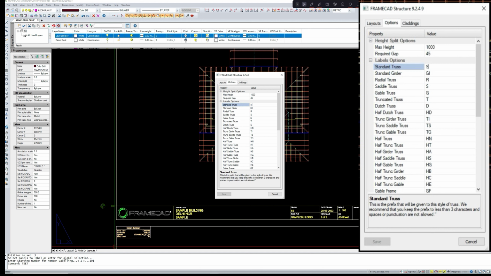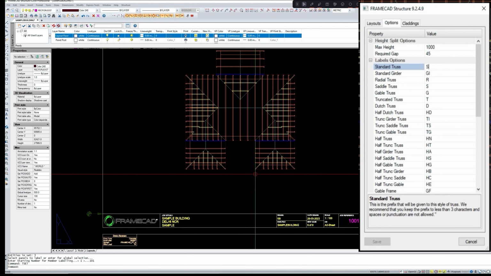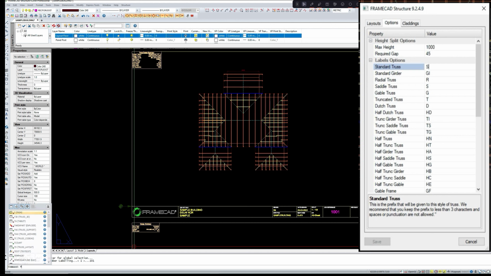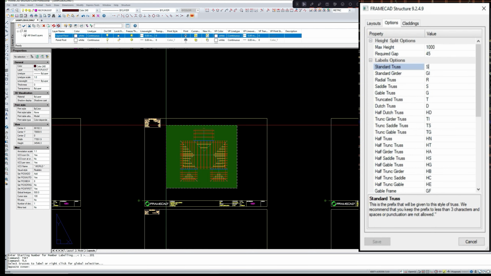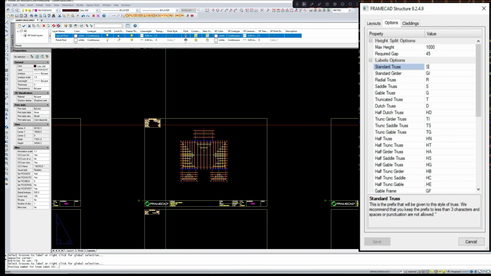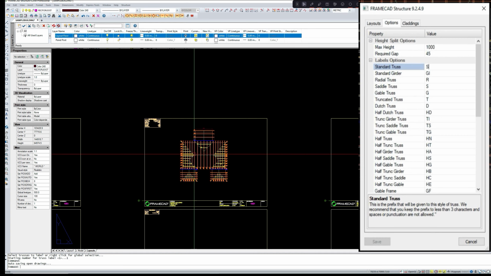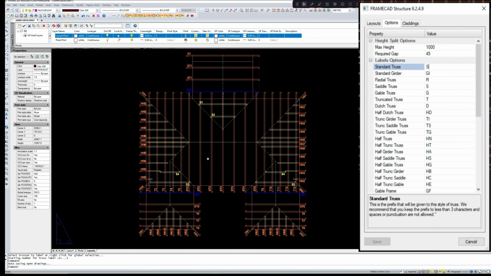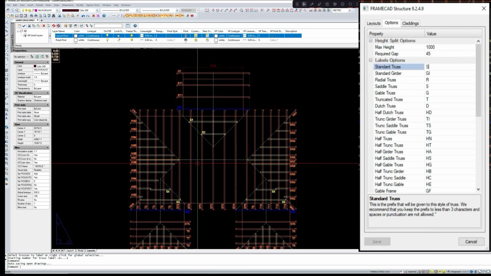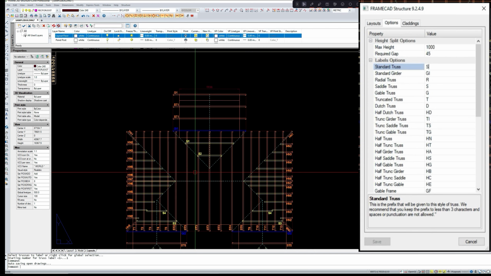So we change it for the standard truss ST. Save. Now the command for truss is TLA. Let us enter starting number as 1. So you can see they all have been named.